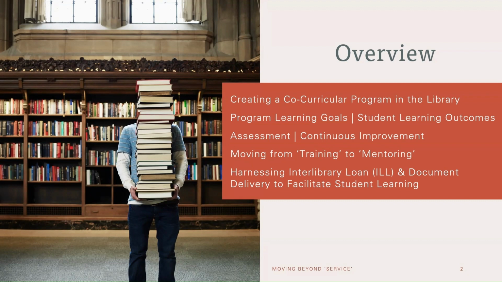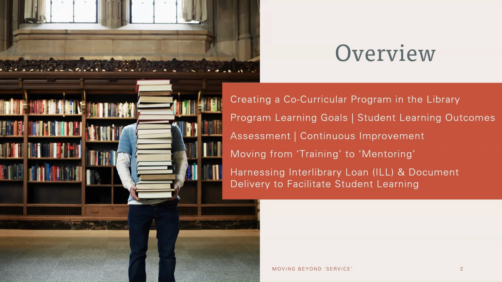And so within that, how do we create this idea of having program learning goals? How do we, from that, identify what our student learning outcomes could be? Then how do we foster an environment of continuous improvement? Sometimes we create something, it becomes our baby, and we're like, oh, it's perfect. No, it's not. It can always be improved. So how do we create an intentional assessment plan that allows us to collect data, to make data-informed decisions, maybe not data-driven decisions, but data-informed decisions so that we can continuously improve student learning in a co-curricular context.